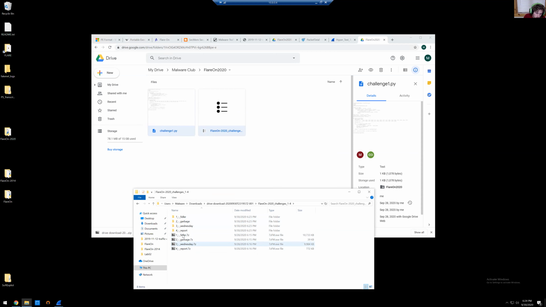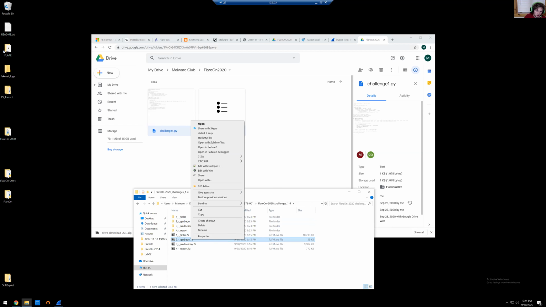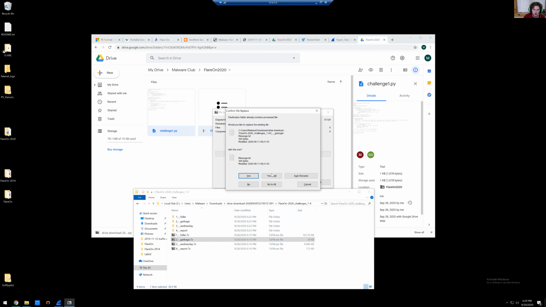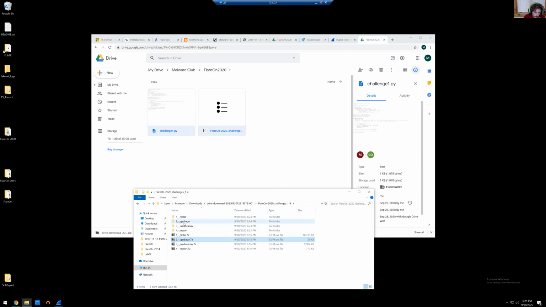And sometimes you want to keep these zip files and not delete them immediately, because if you get something like an executable file and you tweak things within it, like you make changes to the import table, the image base, address of entry point, anything like that, you'd have to go back to FlareOn, download the zip, unpack it. Whereas this way, if you mess it up, you can just go here, right click, 7-zip, and extract with the password. And you just say yes to all, and that should overwrite everything. That's just a little tip.